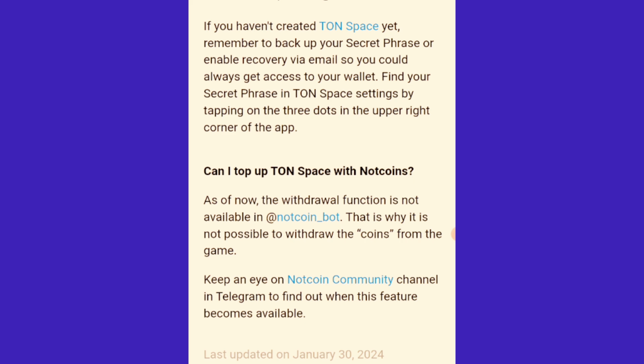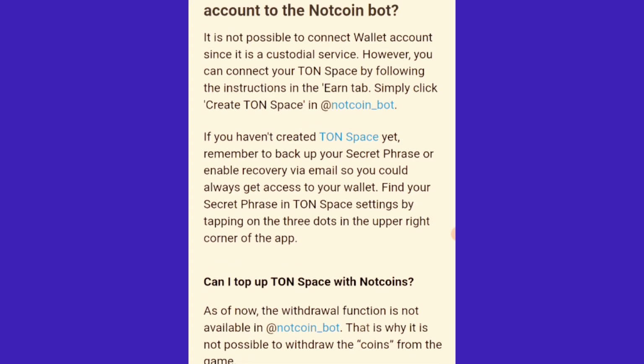So in a nutshell, NotCoin withdrawal from Telegram is not yet available. Don't confuse yourself, but you have to link your NotCoin bots. You have to connect your Tone wallet, the Tone space wallet, to the NotCoin account. So that's what we are going to be doing now.